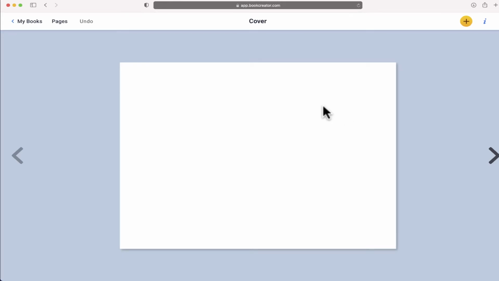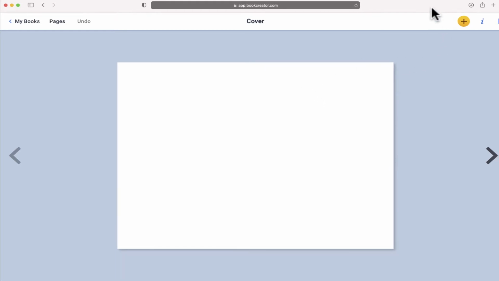So as you can see on the screen, the first page is obviously the cover. And I'm going to talk to you about the book that I'll be creating in a second. But the first thing that we'll want to do is to change the color of our cover, unless you want a plain white cover. Again, one of the nice things about Book Creator is the simplicity of the interface. You'll see the 2 or 3 buttons in the top right-hand side. That's really all that you're going to need in order to create your books inside Book Creator.